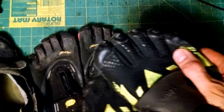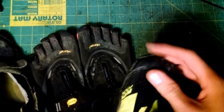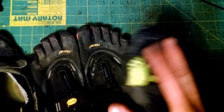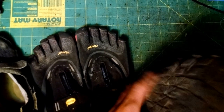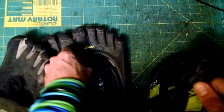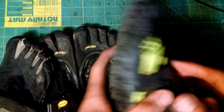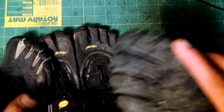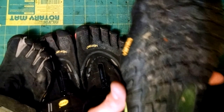The Spyridon would be the best one to have the hard top on too, since it's so off-road oriented — make it even more boot-like. I know they can't do a steel toe, that wouldn't really work, but if they put their glove palm material as a top protection I would love that. These Spyridon ones are thicker material than the other two — nice cushiony material — so they do have a harder top already compared to the others, but I still think that hard top would be great. These are the best for sure out of the three, but I recommend all of them — it just depends on your usage.